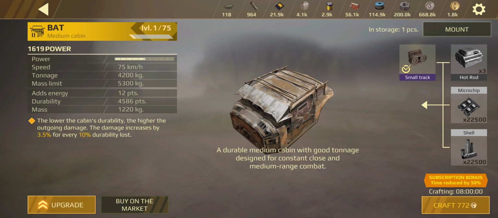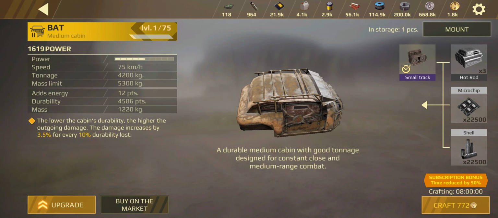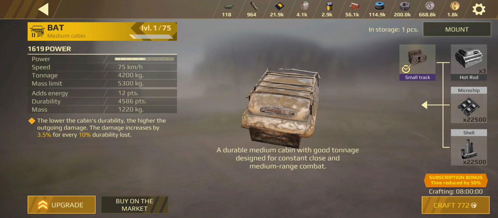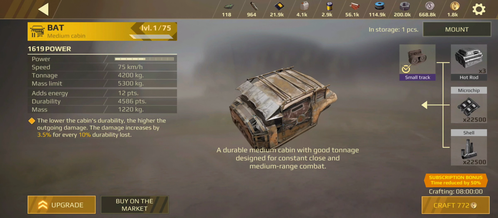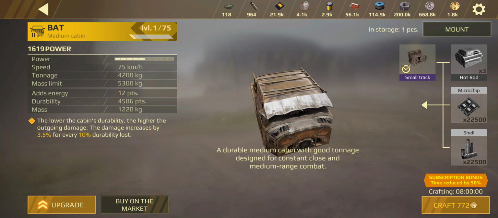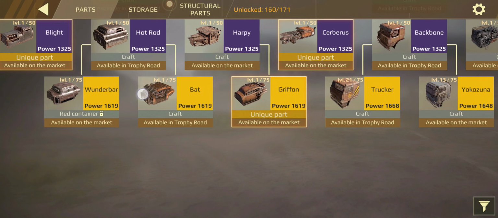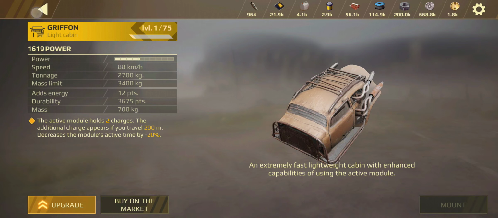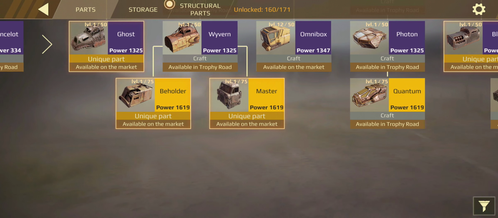Makes sense. The Bat's perk gives it a damage boost as it loses durability. I believe it's a permanent boost. So, it only goes away if you, for some reason, get healed. Which, healing isn't currently in this game, other than the Master Cabin. Not Griffin. The other one was the Beholder, which is over here.